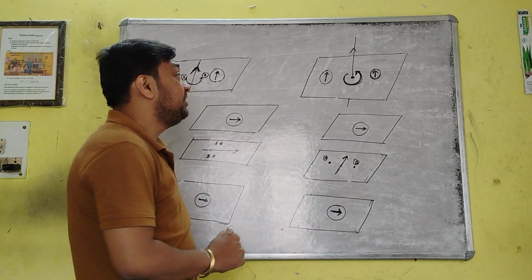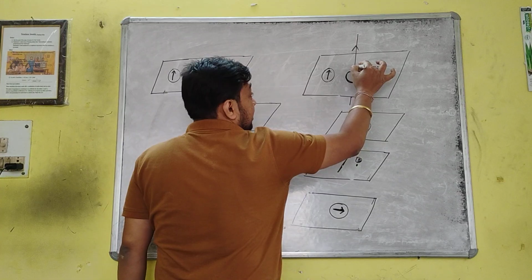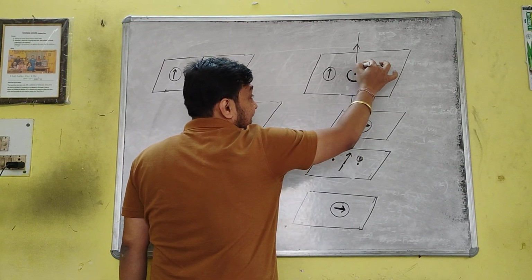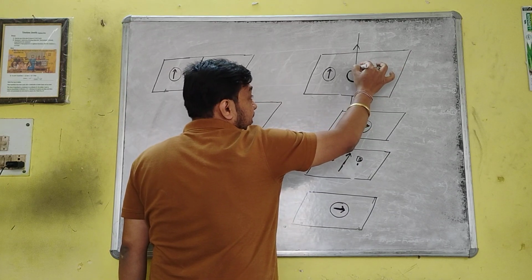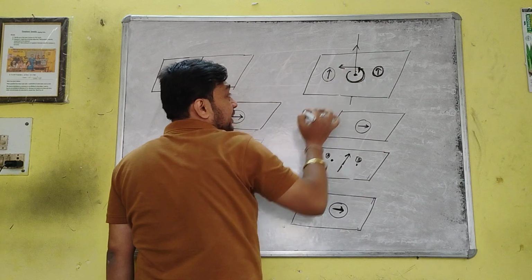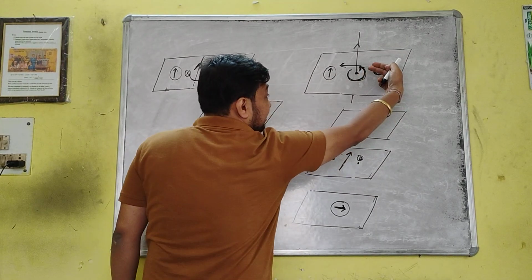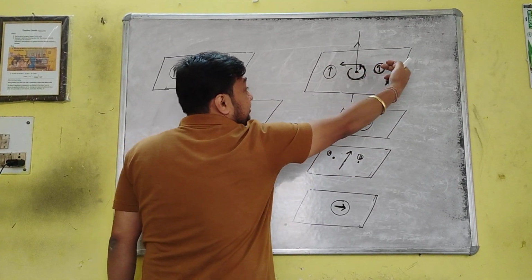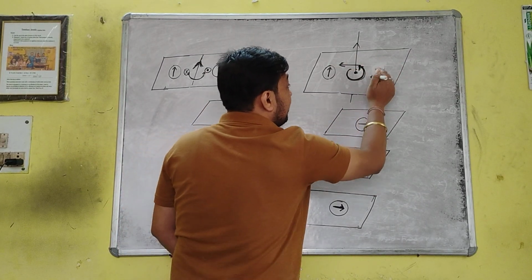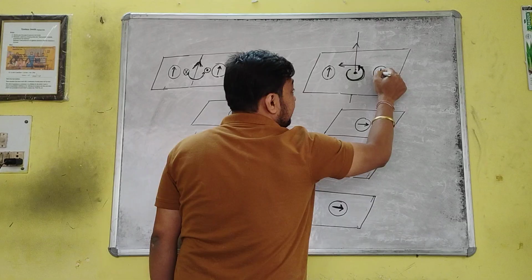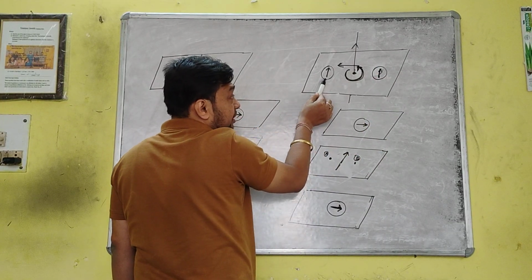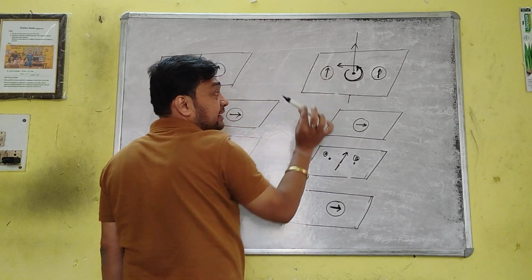For this we will see like this. If I want to see for this compass needle, at the top, the tangent to the magnetic field at this point is going in this direction. The direction in which the tangent is going, in the same direction the needle will get deflected. Initially the needle was like this, now the needle will move like this, and for this compass the needle will move like this. Clear?